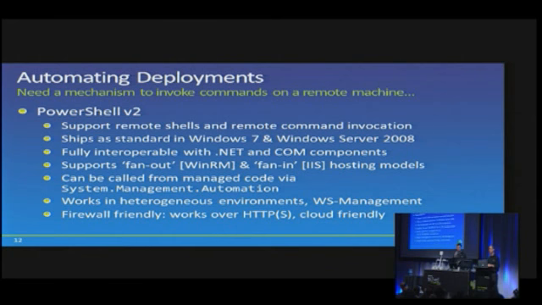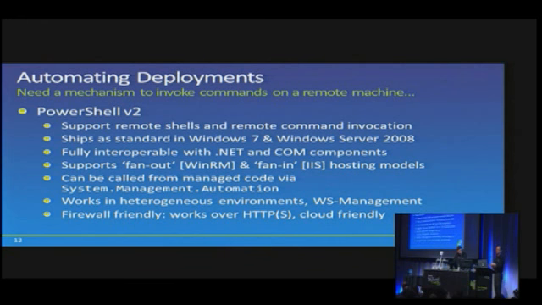But there's another model, and this is where we kick over into how you can administer this stuff via the cloud, and that's a fan-in model. So you can take the PowerShell endpoint for remote management hosted in IIS and have multiple administrators fanning into that single endpoint. So if you think of a tenanted application or something like Exchange, and you have administrators that want to administer their section of the application, they can do that using this fan-in model.